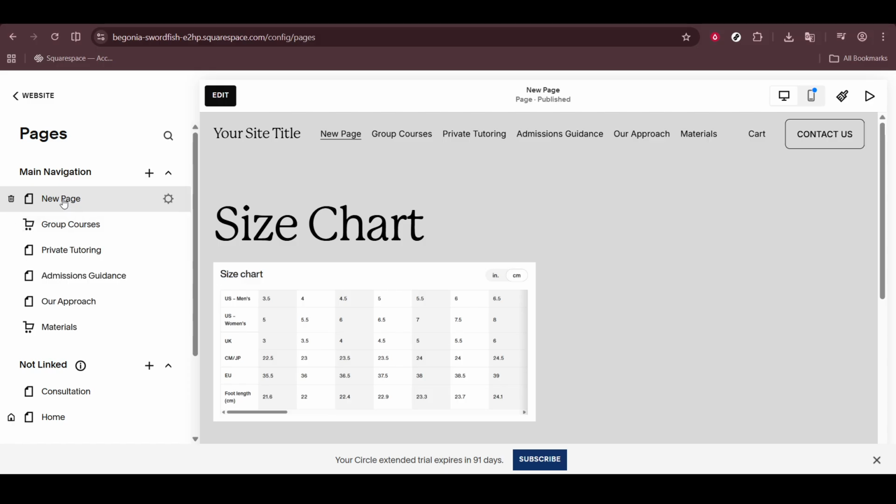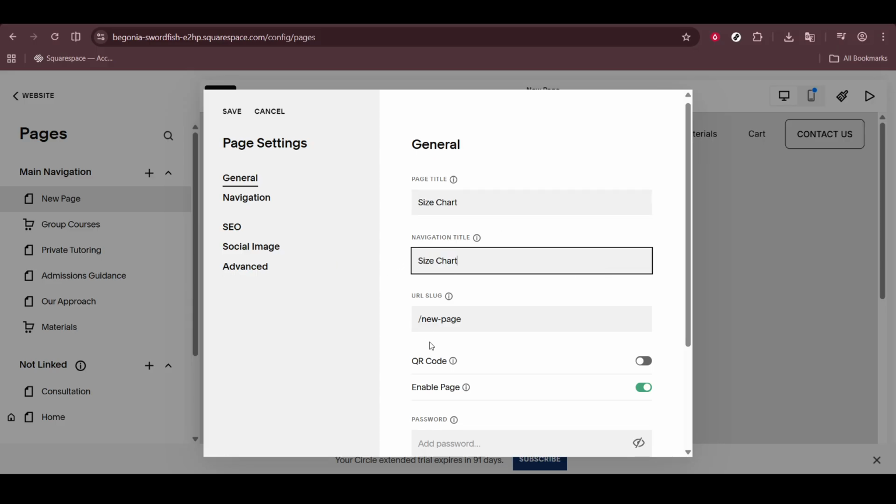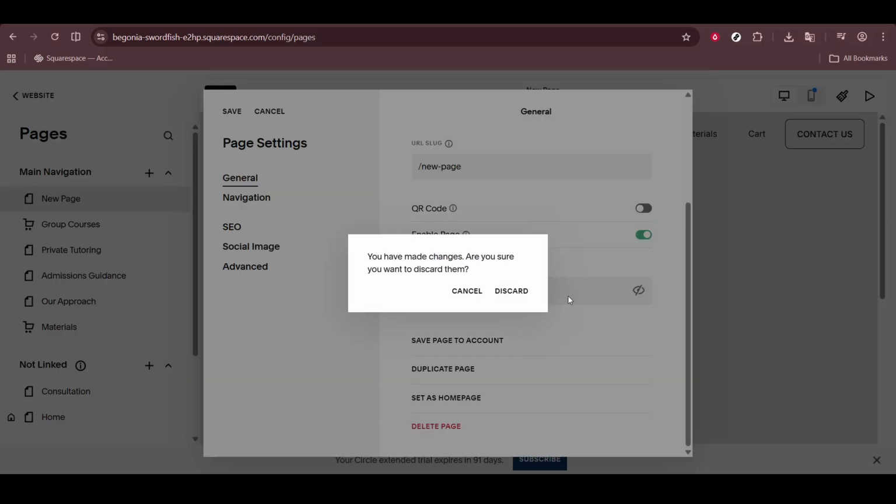Before you wrap up, take a moment to preview the page on mobile. Make sure the heading isn't too large and that the image is readable without pinching and zooming. If you need to, resize the image block slightly or adjust spacing in the section for a more comfortable fit. You now have a polished size chart ready to enhance your shopper's experience and reduce sizing uncertainty. Save, exit, and you're all set.